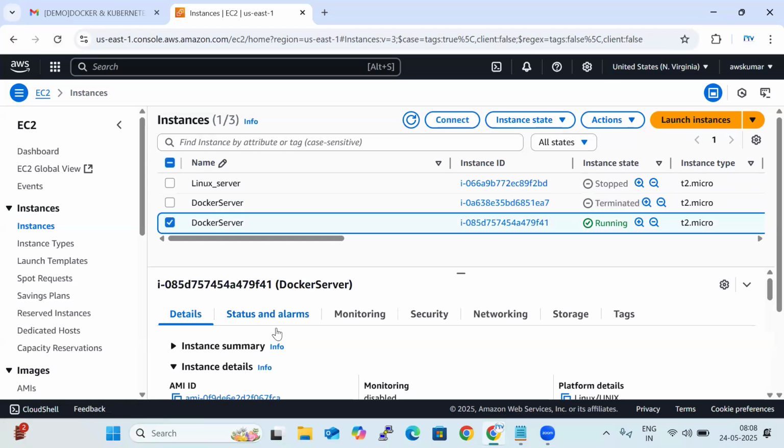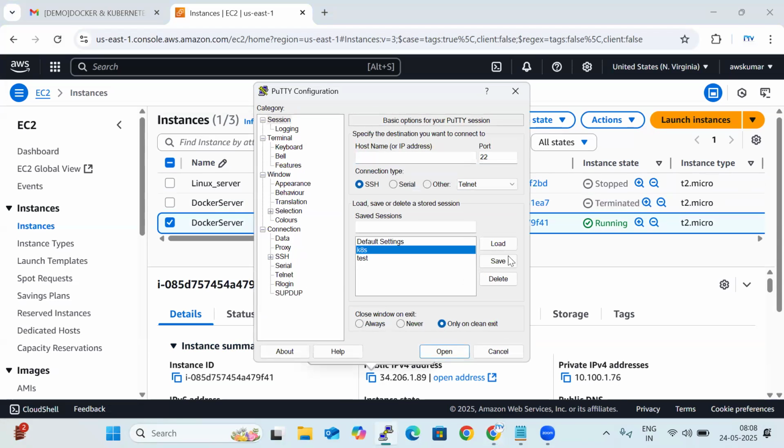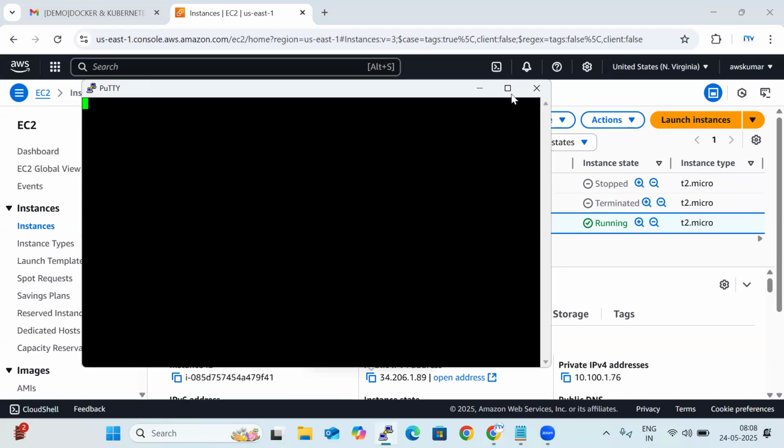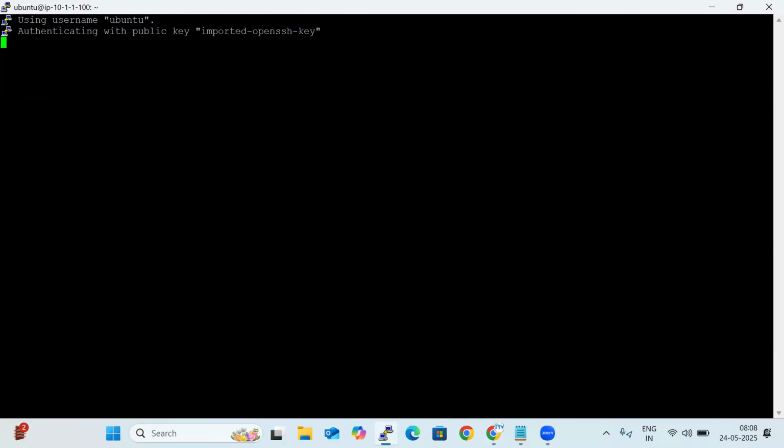This is my Docker server. Go and log on to that server. Basically, we don't have Docker installed on the server, so let me try to install it.